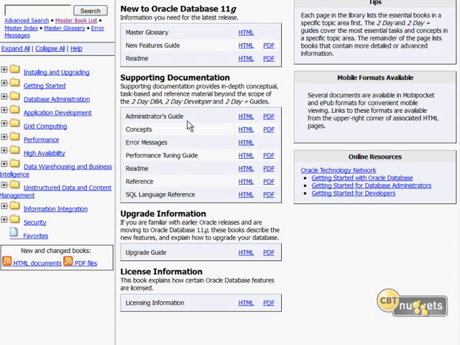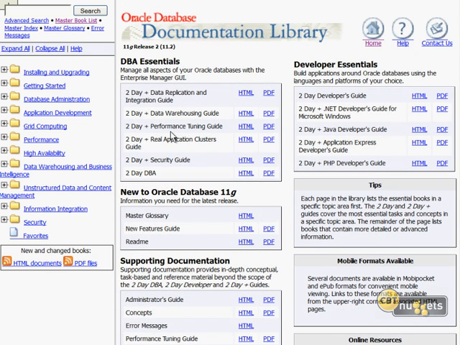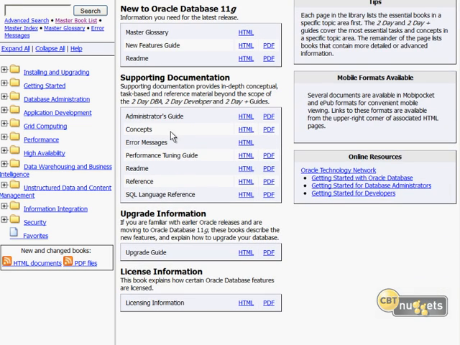But I think the centerpiece of all their documentation, at least the books that I turn to the most myself, are these, the supporting documentation, especially the Concepts Guide. If you were to begin with a single book, I would recommend you go for Concepts. And I consider these documentation books to be a best kept secret of Oracle. I mean, they are just as good as most third-party books that you can buy through Amazon or your bricks and mortar store. It's amazing to me that such quality is available for free.